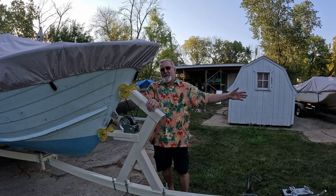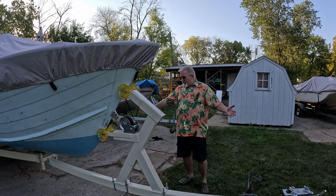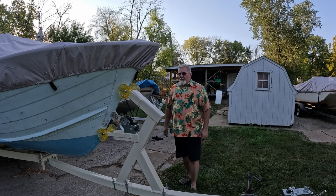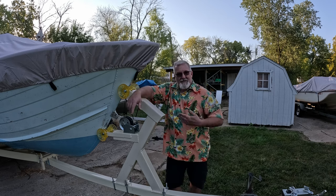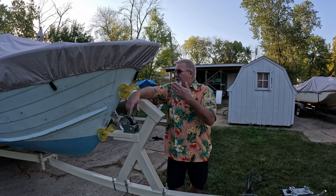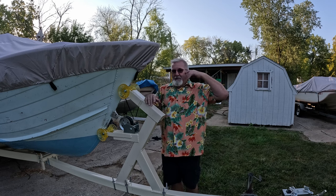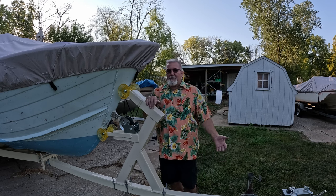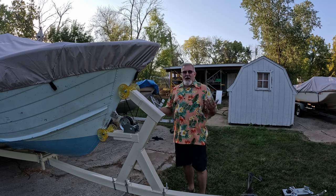That's so you don't kill somebody else. But this is coming along really, really well. Now, there have been some comments about, let's call it, the flexibility in this tongue. Well, if you watched the previous video where I put this thing down on the trailer and the tongue, you saw it kind of give a little bit. That's fine, it's tubing, it's gonna give. It's supposed to give a little bit. If it was rigid, it never gave at all, it would just crack and break.